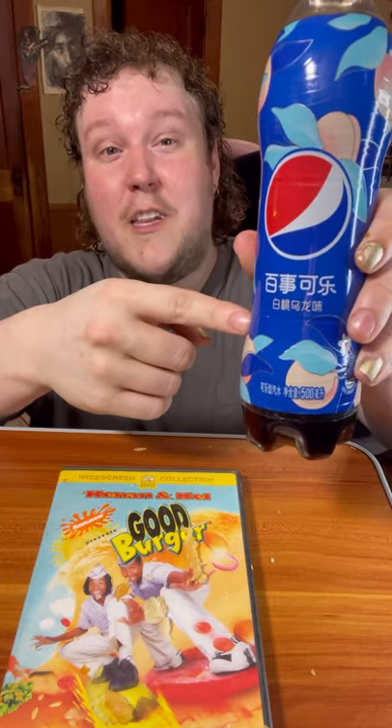Call me crazy but I'm gonna eat the whole thing. This is probably one of the best canned foods I've ever eaten in my life, and I eat canned food all day. Pops Exotic sent me that burger and also this Peach Pepsi — thank you for the beverage to wash that bad boy down. We need more Peach Pepsi in my life, that's a W. I don't know why they don't sell that in the United States. It seems so us to have a canned burger but they don't — which concerns me — but other than that it tasted fine, nothing wrong with it. So where's the canned hot dog? Let's try that.